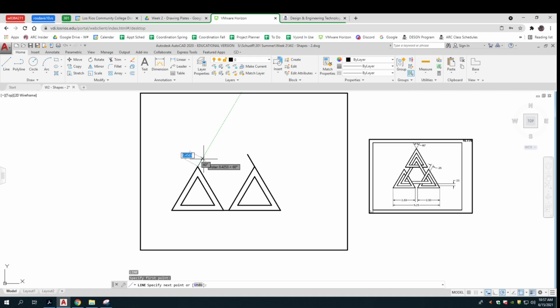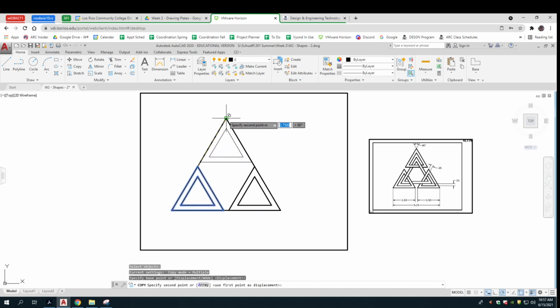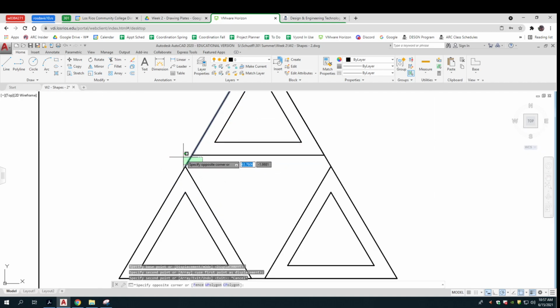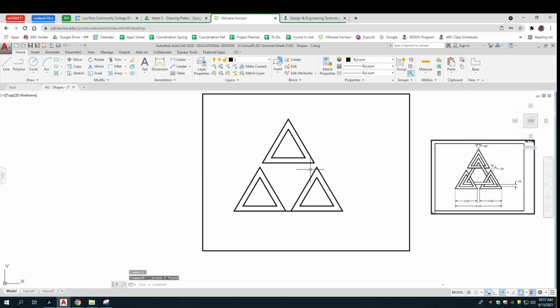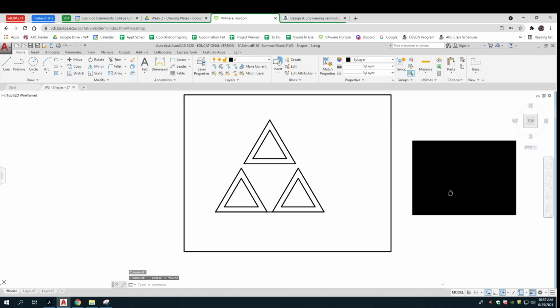Now I got to find where those top ones meet. So again, I can do that fillet command. And where those top ones meet, that's where the last triangle is going to go. Isn't that cool?